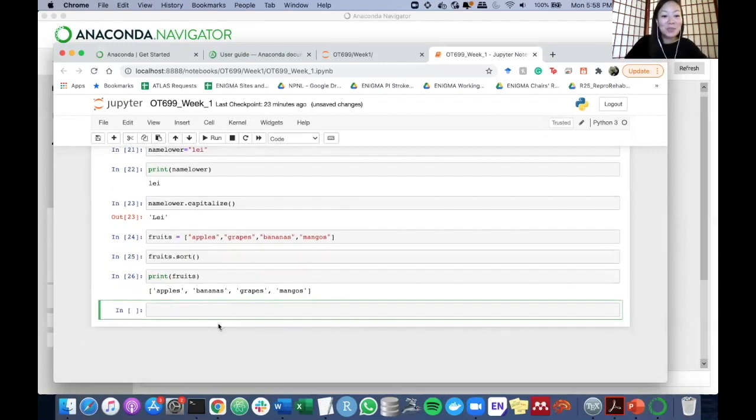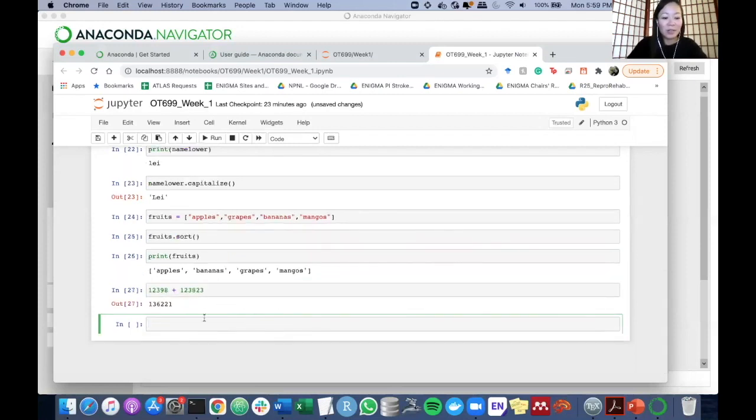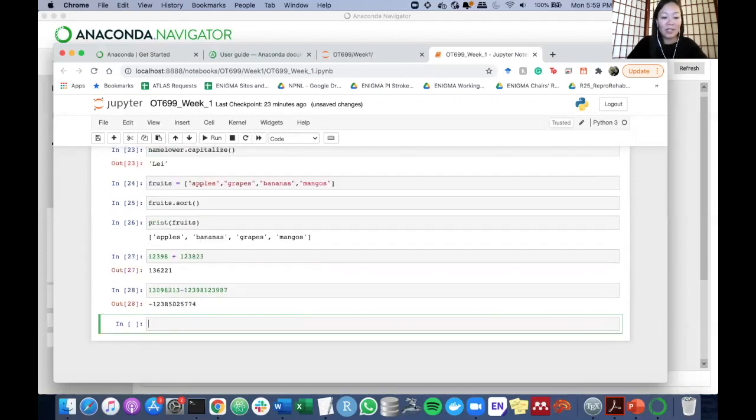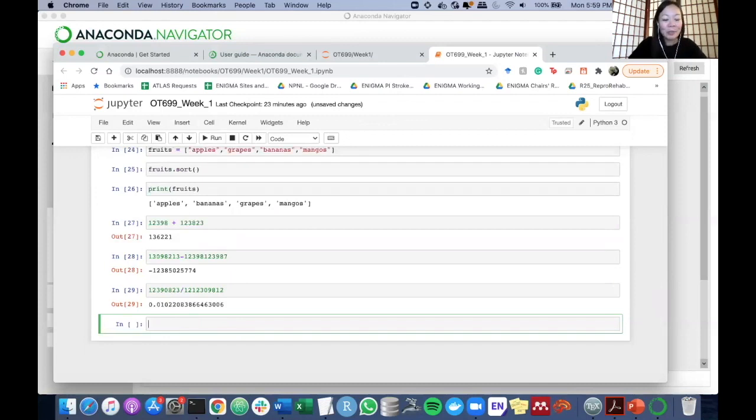Like I said, this is a really brief overview just to get you familiar with programming, writing commands, and starting to think about things that the computer can do. We can also do math. Math is a built-in function in Python. So for instance, you can do addition. You can also do subtraction. You can do division. That's with a forward slash. I'm obviously just typing random numbers. You could type whatever you want.